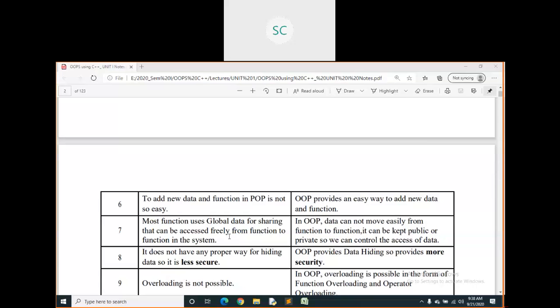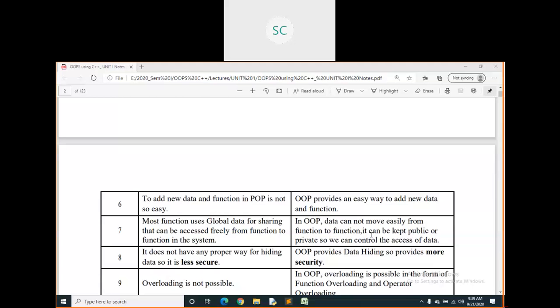In object oriented programming language, you are going to keep some accessibility rules on the data, like these access specifiers: the public keyword, private keyword, and protected keyword. By using these, you keep your data in a secure manner.